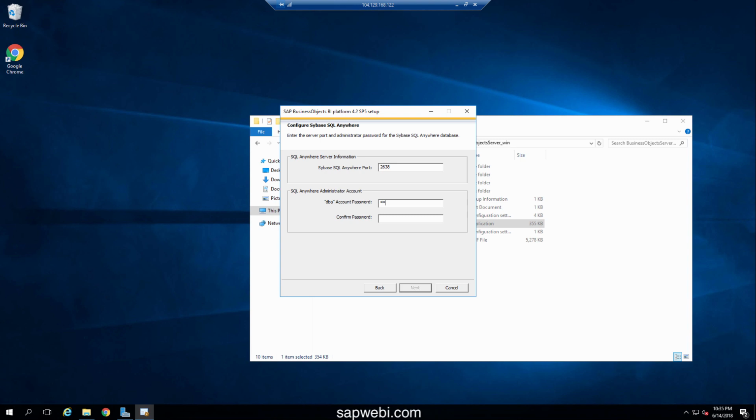Again, entering a password. Leave the ports at default. Next. So most of these settings we're going to be just leaving at the default.